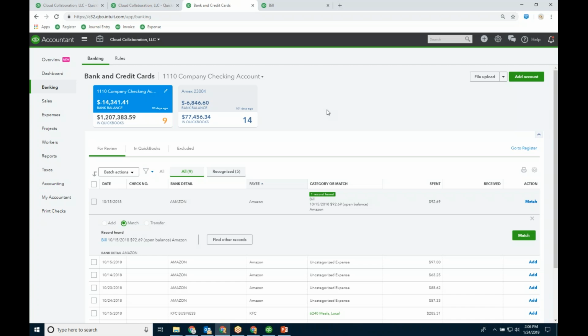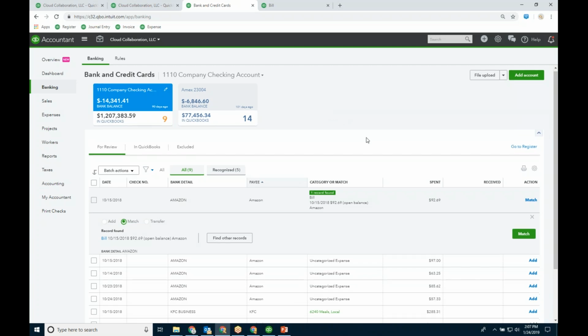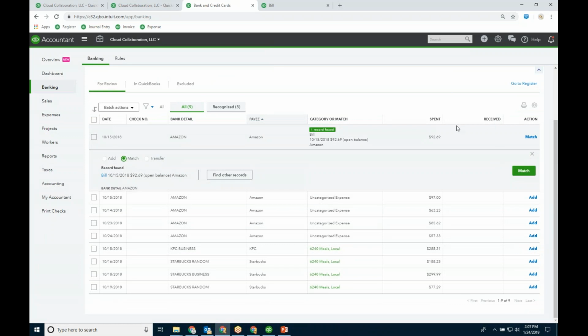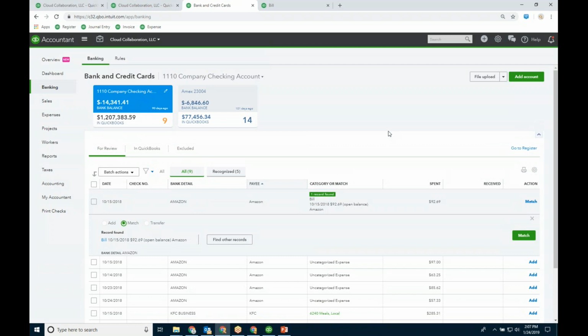In my data, the bank feed is mostly around purchasing. The rules are mostly around purchasing, but you will have revenue come in too, right? It's the bank feed, so you'll see deposits where you got paid. I just don't have an example of that. But if I had money in the received column, instead of the spent column, I could click find match and look for the invoices or the payments that match that lump sum deposit.